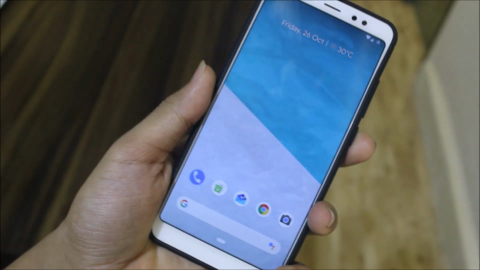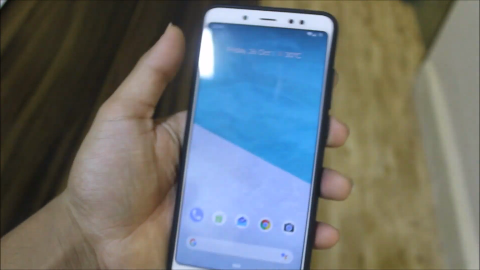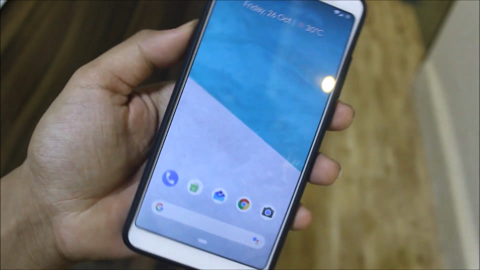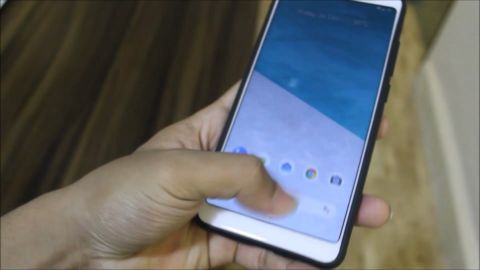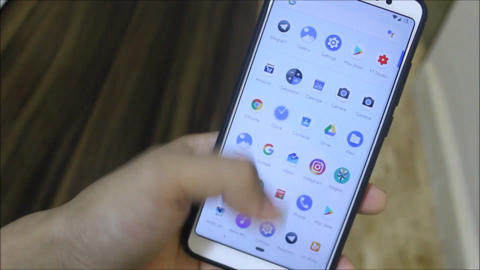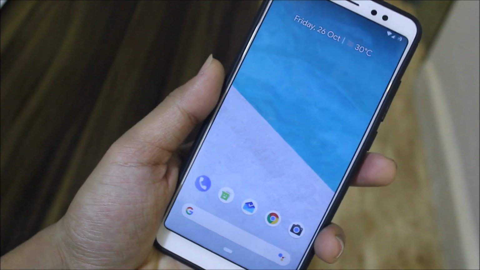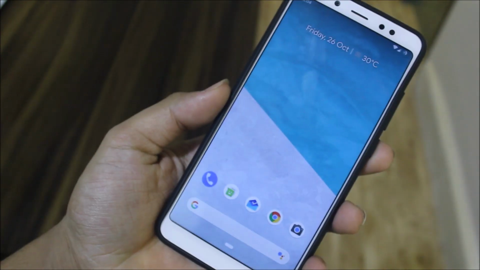And yeah, that's it for this video for now. You can easily install this ROM through TWRP recovery. Just flash the ROM and GApps, and I suggest nano GApps because it has face unlock. And don't worry if you don't get the face unlock, just enable the trust agents. That's great.